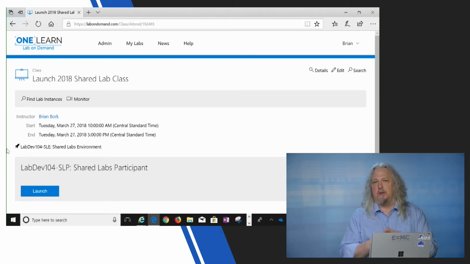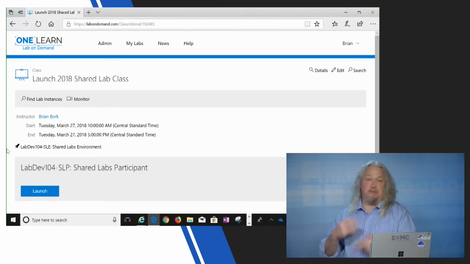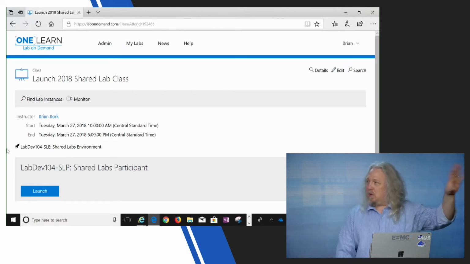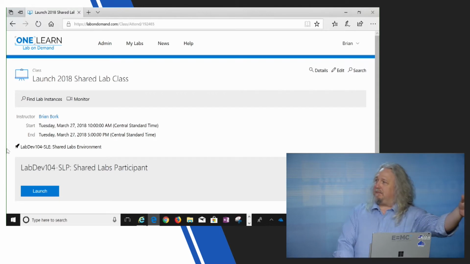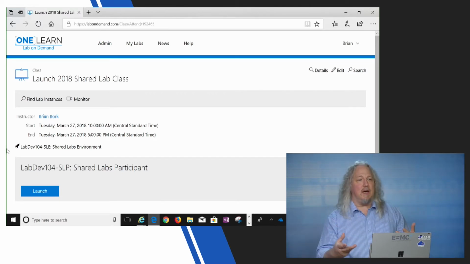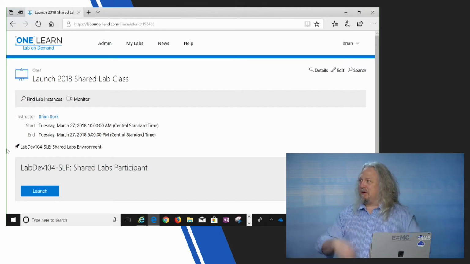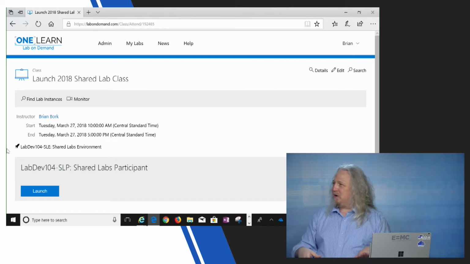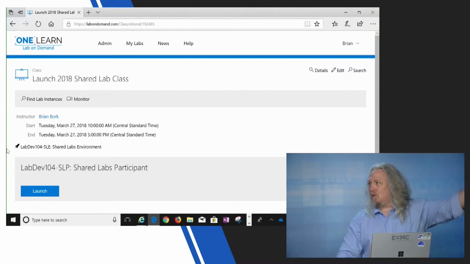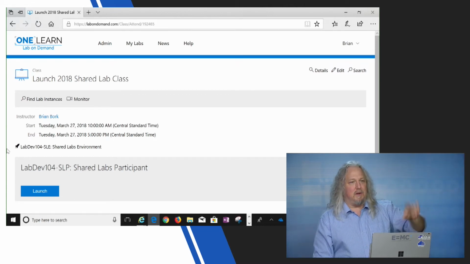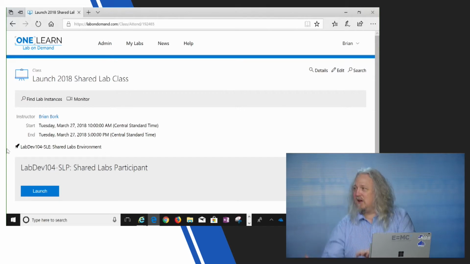We have some customers out there who have taken, especially when it comes to scoring, they have moved the scoring outside of the lab environment because they want to reuse that environment or keep track of things. And remember that when this lab is done, it's all going to be torn down. So they want to keep that environment running out in the real world. So what they do is they have that central core report out to the outside world. And so if you want to get that set up, you need to get that connection set up ahead of time.